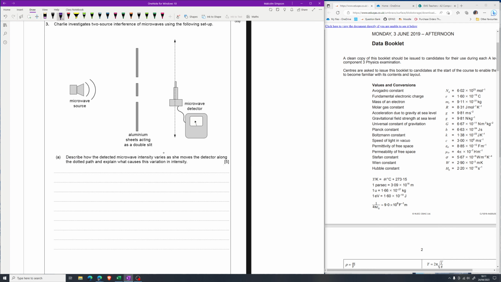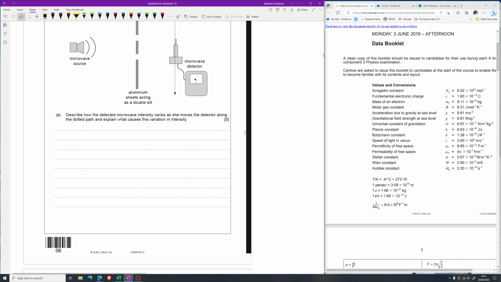5 marks is quite a lot. You know, a 6 mark QER you expect to have to put in quite a lot of effort. But this isn't a QER, so what that means is there's definitely 5 points to be made here. It isn't a banded mark scheme. It means that there's going to be 1 mark per point made.